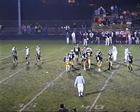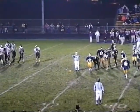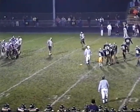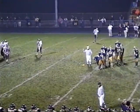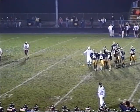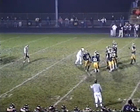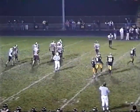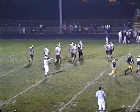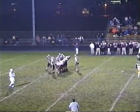And again, things have just been falling apart at the seams from about the mid-second quarter. Yeah, I think first the wheels fell off the wagon, now the horse is leaving. And there's a 5-yard penalty against Moline. No, declined, actually, as that pass falls incomplete for Beard. So that will not be a penalty against Moline. The only penalty is they lost a down. It's now 2nd and 15 for the Maroons at their own 39-yard line.